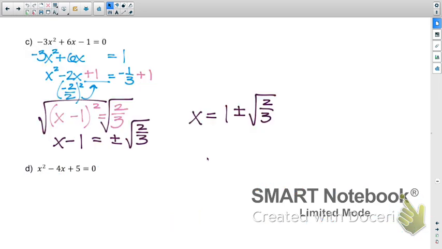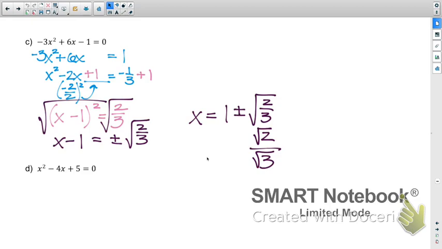Let us say we are on a multiple choice test and this answer does not show up. Does this mean you're wrong? No. It's just not considered proper. Remember we talked about not leaving a square root on the bottom in math. I will not make you on a written test go any further from here. You could leave it here. I just want you to know how you would check your answer if you did not see yours, because it does not mean you're wrong if this is not there. This is the same as this right here, right?